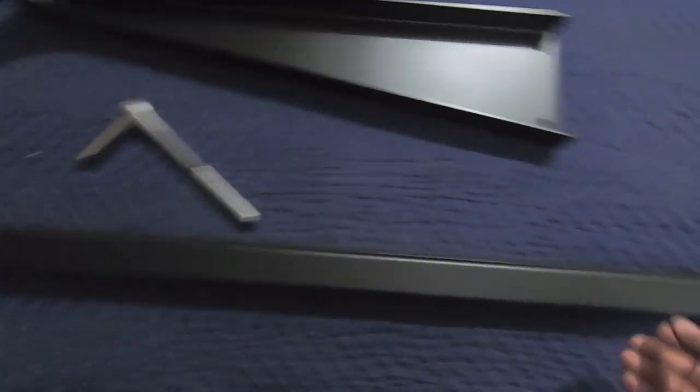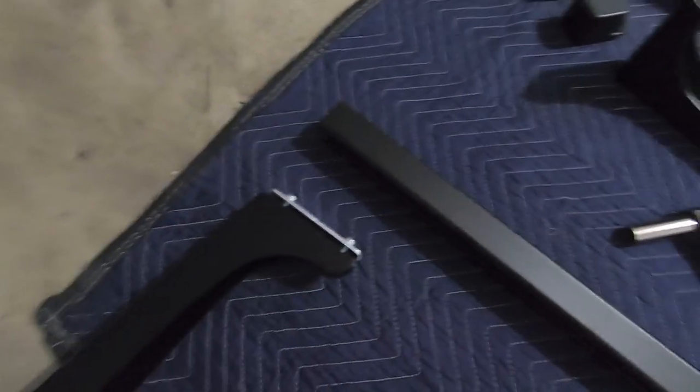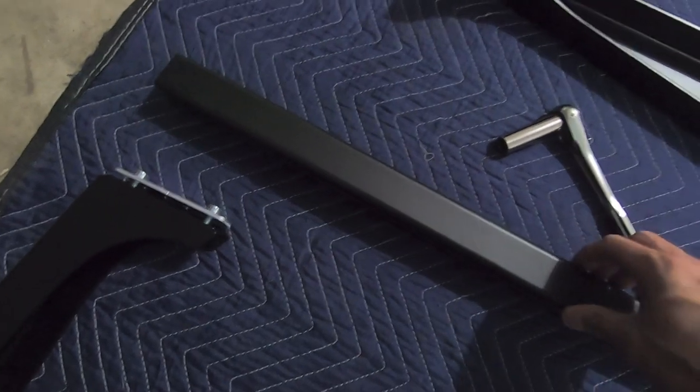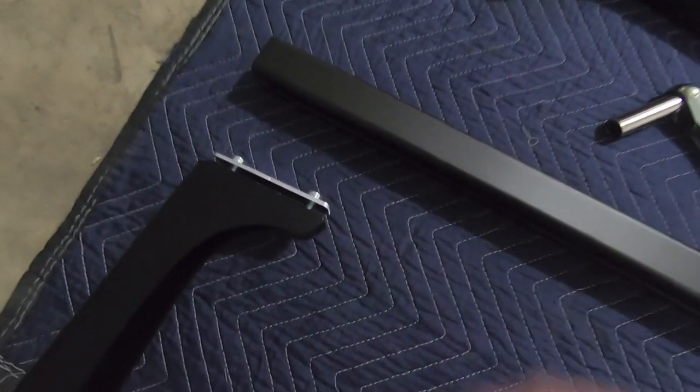And then when we're tightening this, we want to make sure, so you saw, on each of these cross members, there's an Adarac sticker. You want to make sure that that is on the same side as the flat end of the upright. Once I assemble this, I'll show you what I'm talking about. But the next step here is to make sure that you found the bottom of it. Again, the top has that rubber inlay in here, and the bottom has just the regular channel.